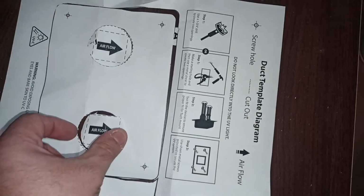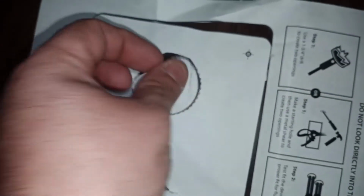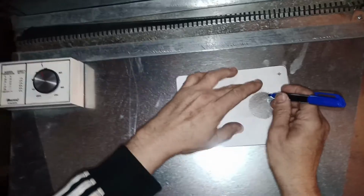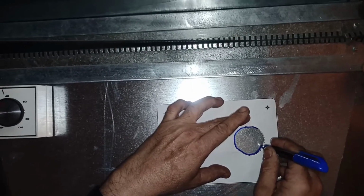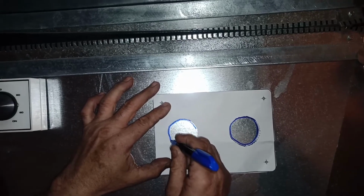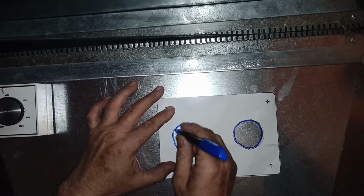So what we did, we cut those circles. It comes like a diagram, so you can cut a circle or a square box. We cut the circle out, then we cut the papers, and now we're gonna use these papers as a diagram. So we put the paper over here. All you gotta do is line it up 100% right and simply mark the circle. Now we do the other side, and that should be it. You need nothing else basically. Let's do a circle.